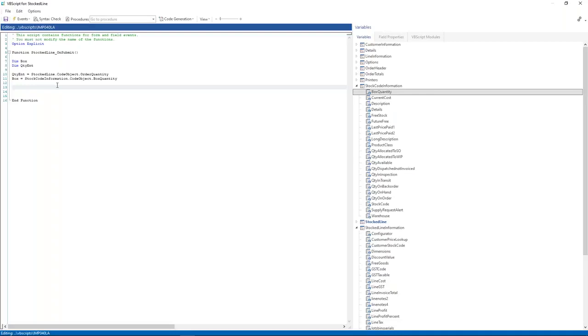So I just need to do some basic maths now to basically initiate this logic. The first thing it's always good to do is check the value if it's 0 and then exit the function, because if I don't have a box quantity, then there's no logic to apply. So good practice is to also always check if it's 0 or a silly value, whatever you've determined is the right value. Now I just want to do a basic calculation which says if my quantity entered divided by my box quantity is equal to a rounded quantity of the same value.